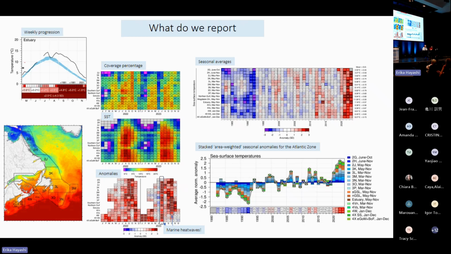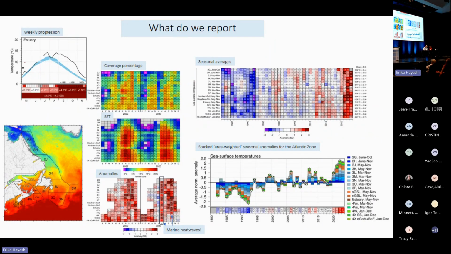Well, as I showed at the beginning, I typically show line graphs of weekly data, and these will be indicated as anomalies in this top row of little boxes. Then I'll show monthly anomalies with records here, and you can see the massive heat wave in the estuary here, where water in the late fall was as warm as expected in this blue climatology shown here. So this was like 20 media interviews just for this one thing, right?